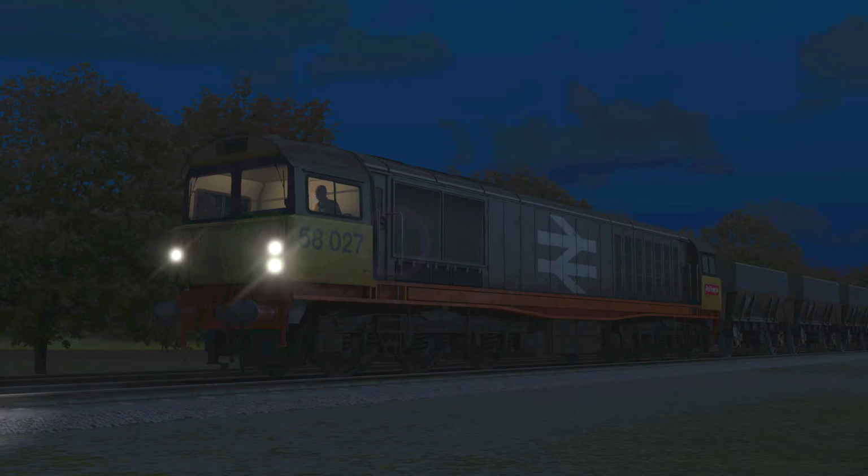And this time, we are back on the Great Western Main Line with the Class 58. And we have the Class 58 here in Rail Freight Red Stripe. This is such an iconic livery for the Class 58, and it's always seen with the red stripe. I absolutely love this livery.